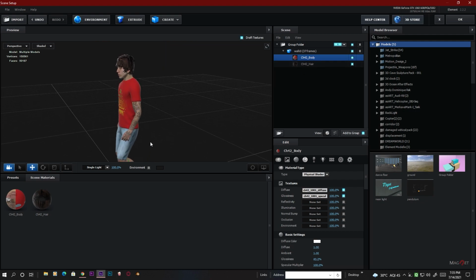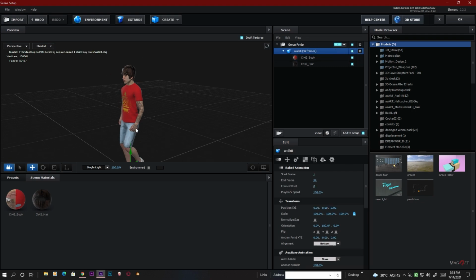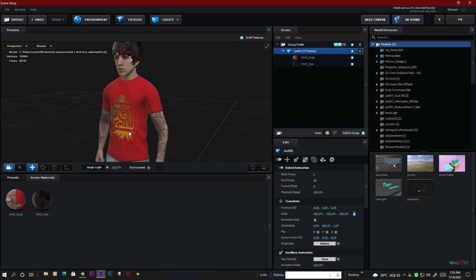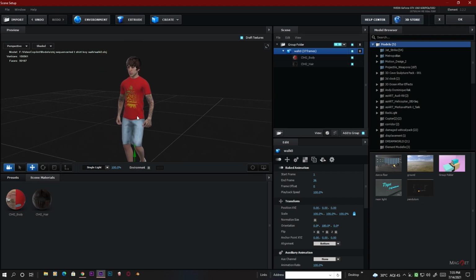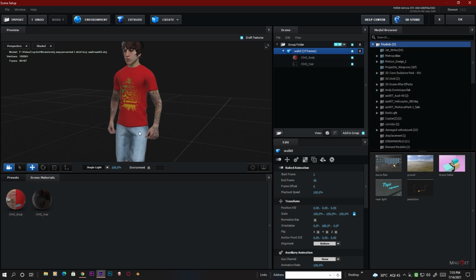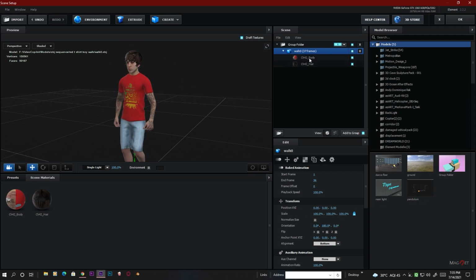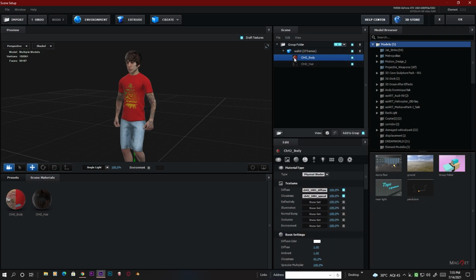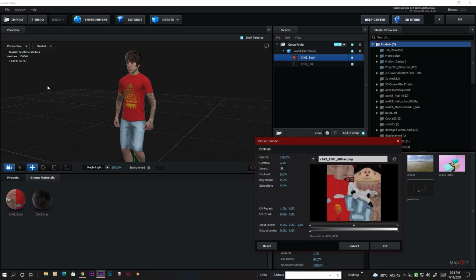Many of my subscribers asked me that when they import the OBJ sequence that I gave in my previous tutorial, they do not find the texture in it. If you have the same problem, where the texture does not appear in your model, you have to put it in manually. First you select this material settings here, and then go to the diffuse and change it, or you can select the diffuse material that I also gave in the download link. Just put it in manually and it will appear in your model.